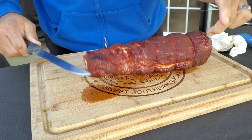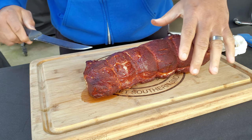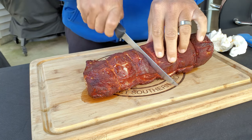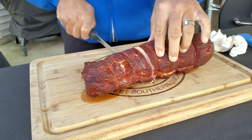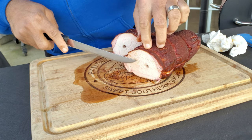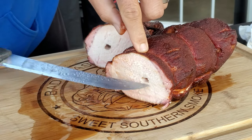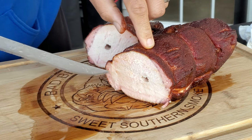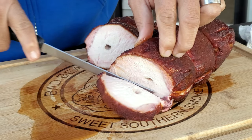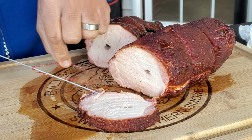Here's our pork loin. As you can see, there's juice on the board so it looks moist. We tied it off in about five different areas because some areas were kind of flayed open from the butcher, so we tied it all together to make it one compact piece of meat. Let's go ahead and cut this right in the middle. I always grab the dullest knife in the house. This is nice and moist and juicy. Wow, that looks really, really good — let's give you a close-up. It's nice and moist, got a nice fluid. There's the hole from the spit. It's got a nice smoke ring to it too. Smells really, really good. This is the slice I'm going to taste test with, and I'm cutting the string — here's the twine we used to tie up the pork loin.